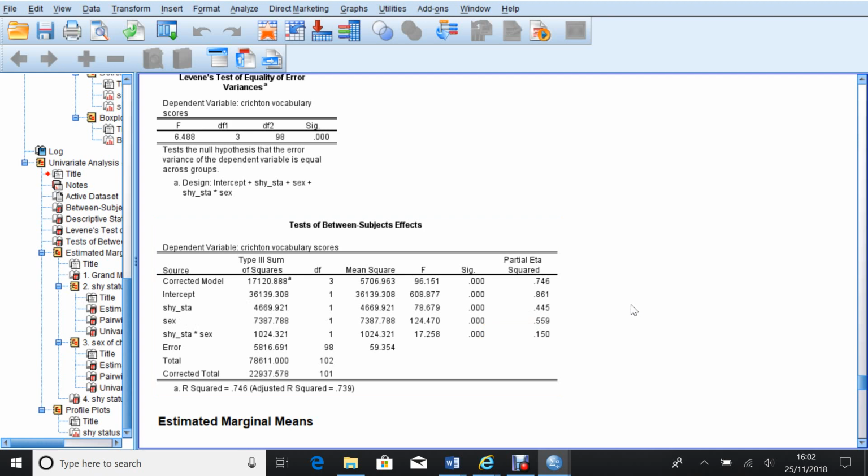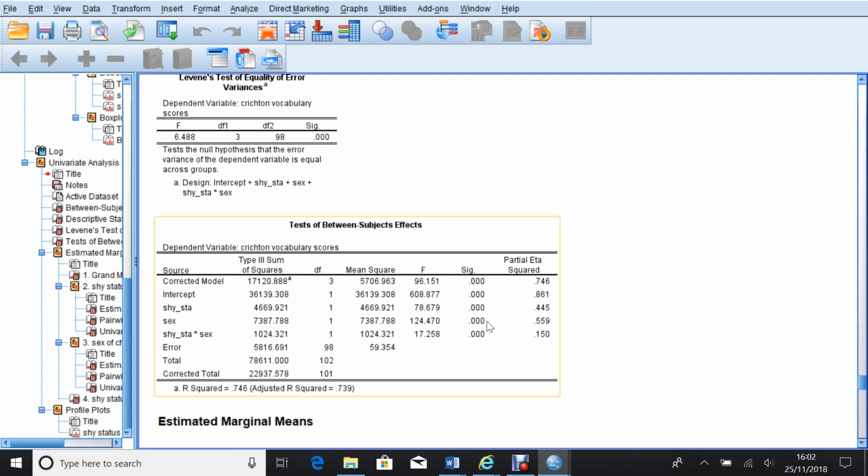So we can report F, degrees of freedom, 1,98 equals 78.68, p is less than 0.05, and our partial eta squared is 0.45, which is just below moderate effect really, but what it's telling us is that the main effect of shy status is explaining 45% of the variance in our dependent variable.